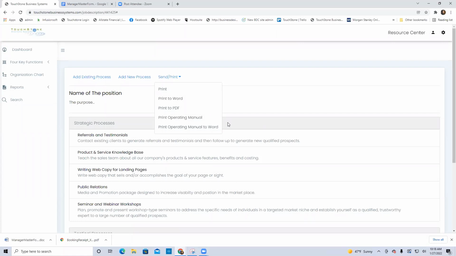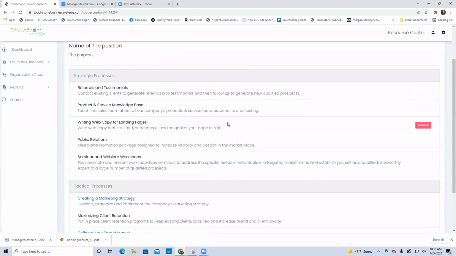I think another consequence of exporting things, again, is that you're also not teaching your people how to use TouchStone. You're giving them paper again. You're giving them Word documents. So you're handicapping their ability to use TouchStone in a way, because you're not forcing them to. TouchStone's super easy and friendly, especially at the read-only level. So rather than exporting this operating manual, teach your employees how to go into TouchStone and find what they need.